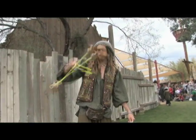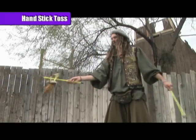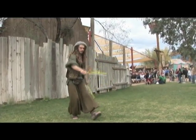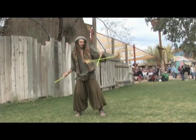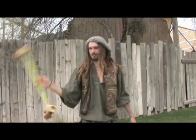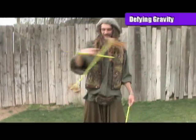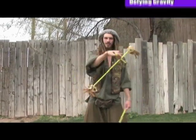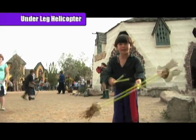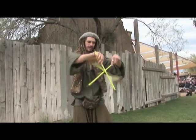Well, my favorite one happens to be the simple hand stick toss. I really just like playing with those. Get them going on both ends. Yeah, that one's actually really, I call that, I don't even know, defying gravity. Into the Coriolis effect right there. Somebody showed me this one though. Yeah. Oh, let's try this.